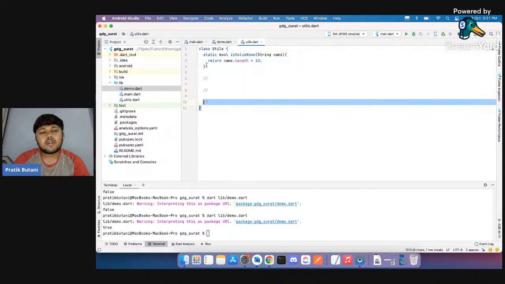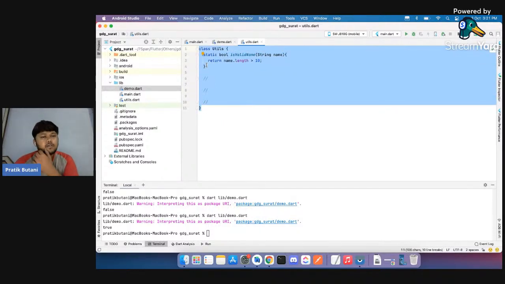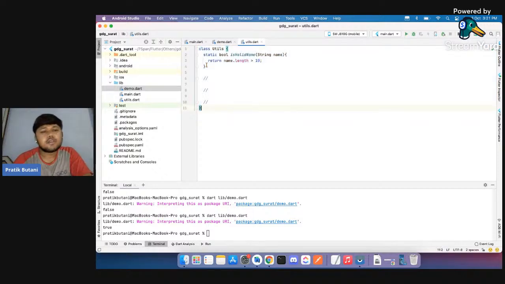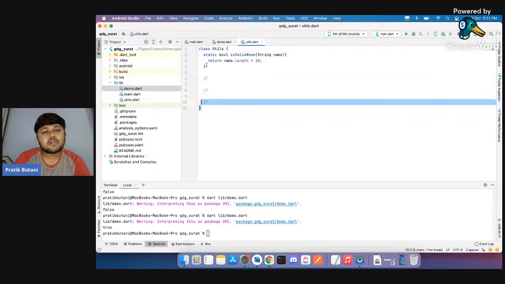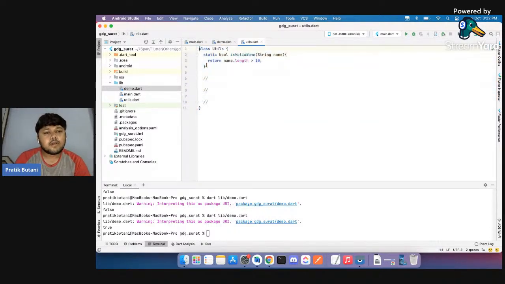We can create extensions on any classes or wrapper classes provided by Dart. Let me create one example of how we can create an extension on String. Let me comment this first.